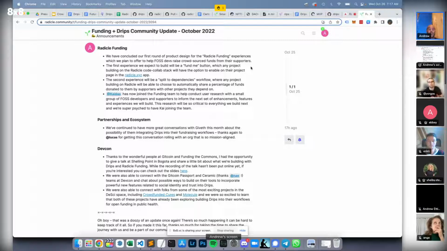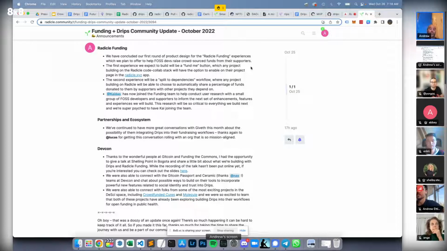To remind everybody, Radicle funding is really about offering experiences to FOSS developers to help them crowdsource funds from their supporters, or even more broadly to help create new funding mechanisms for FOSS developers generally looking to raise funds or to get funded. After exploring a bunch of different options, we're in a very MVP type stage with this. We're trying out these different experiences and seeing what works.